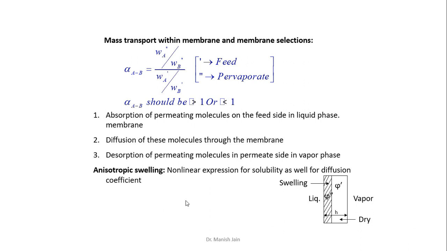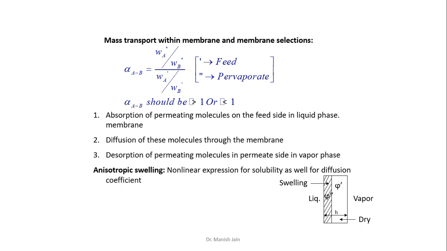Now, as I told you, this process is used to separate liquid mixtures, and the membrane should have a higher affinity towards a single component which is present in a very minute amount. If the membrane doesn't have very high affinity towards that compound, then that compound cannot be separated out, because the concentration of that compound in the feed is very minute. You want to remove basically a very minute amount of a component present in the feed mixture.